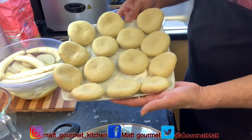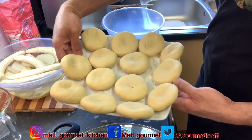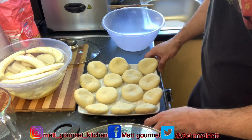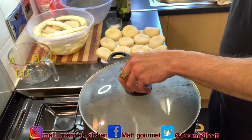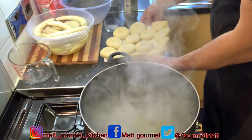Now here you have it, guys. All my dumplings are made. Yes, guys, look at that. Cornmeal dumpling looking beautiful. Now I'm just waiting on my pot to boil up that water. Yes, guys. Now here you have it, guys. My water has come to a boil now. It's time to add my dumpling.